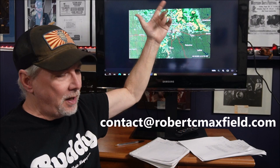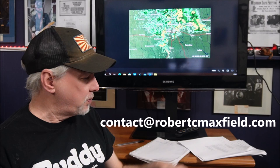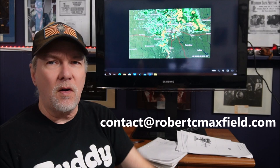All right, as you can see here, this is what the radar looks like. Welcome to Texas. This is spring, and outdoor festivals sometimes can be hit or miss, and unfortunately, this one was a miss. But does that mean the job's over with? What we have to do as concert photographers? No, not in the slightest.